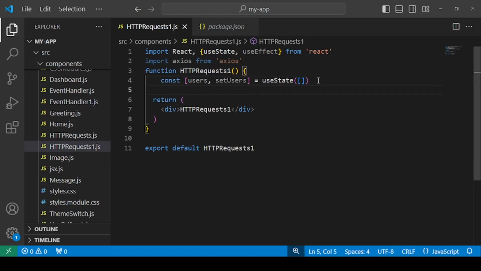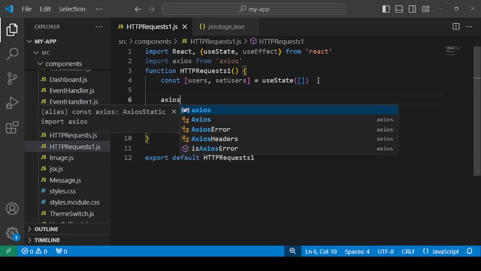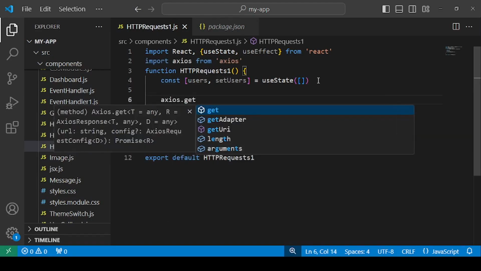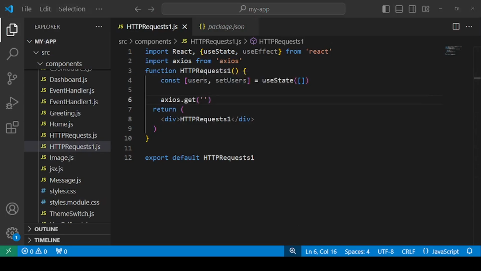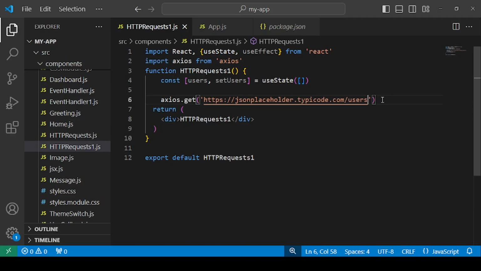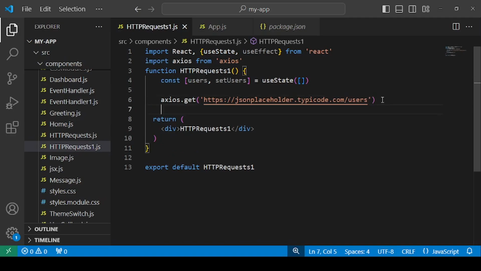And after this, we need to use Axios.get. So whatever the method we need to use, that method will come here. Axios.get, and we need to paste the URL from where we are going to fetch the data. So we have pasted the link from where the data is supposed to be fetched.